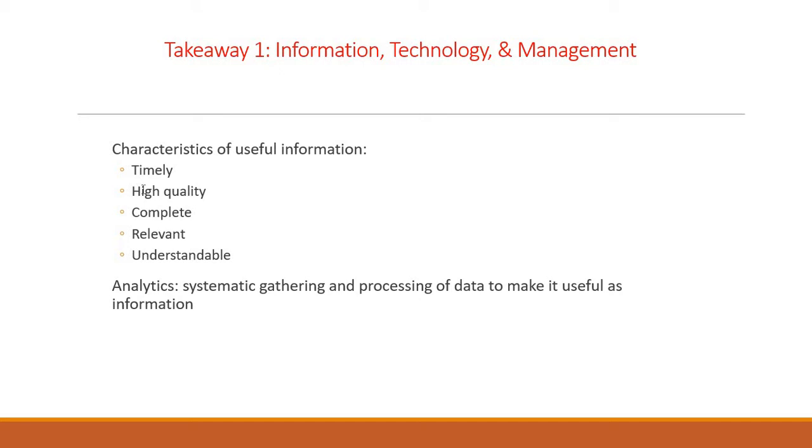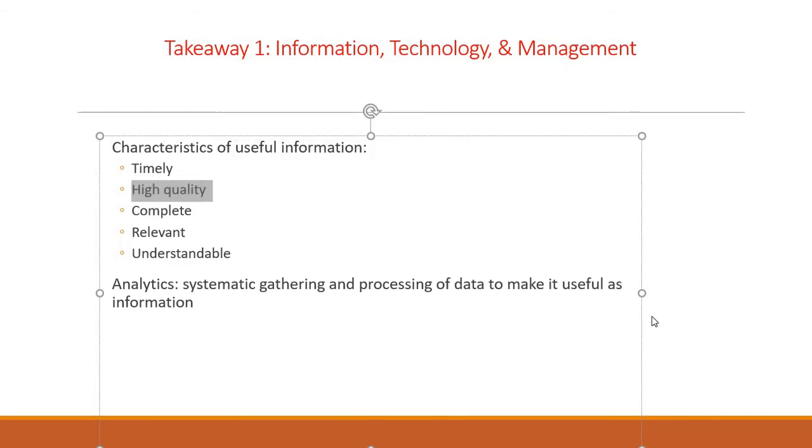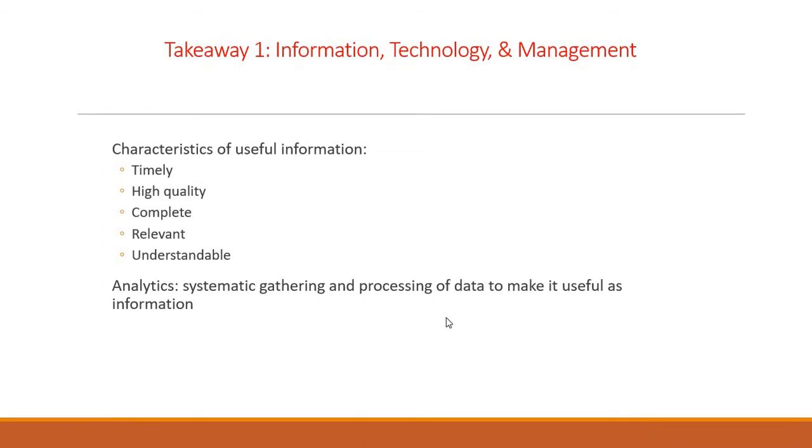Second is high quality. High quality means the information should be accurate and reliable. Hindi pwede yung andyan na lang yung information or nakuha nyo pero wala lang, hindi nyo alam if it is reliable ba talaga, if it is accurate. And bear in mind that as a manager, you have to use it with confidence. Na alam mong ito yung pinaglalaban mo, tama ito, accurate ito, reliable ito. Hindi yung you will be caught at the end, mali pala yung information na nakuha mo. So that explains high quality.